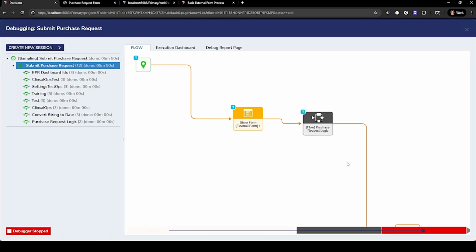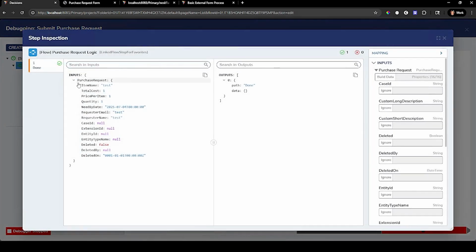You can see that my purchase request went through inside my process, where I have my inputs and the outcome path that I sent it. Test, 1-1, July 4th went through. These are the values I put in from that external form, and it confirms that we sent it through. So that's the basic thing.